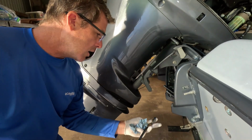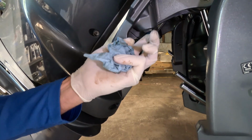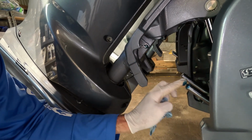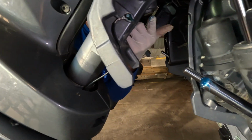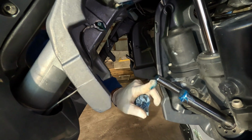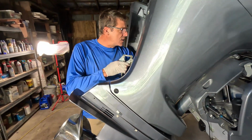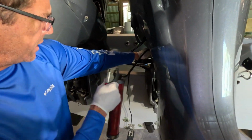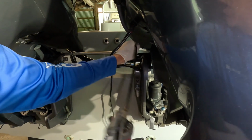And then I typically like to put a little bit where your trim and tilt cylinders hit on the motor, top of those cylinders, rather, not steering. And there's one on the other side right there where they make contact on the motor. Good idea to hit that. Now there's a couple grease fittings on this side as well, kind of duplicates of the ones on the other. I know the lighting is not fantastic. I apologize about that, folks, but it's a good idea to go ahead and hit each one equally with a couple squirts there.